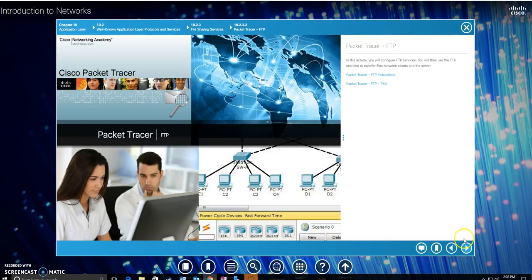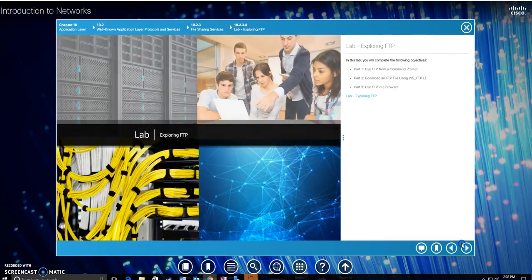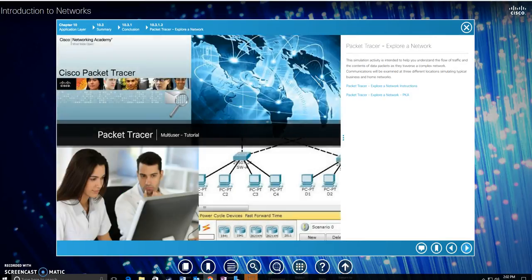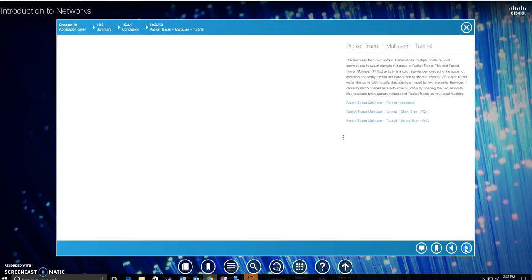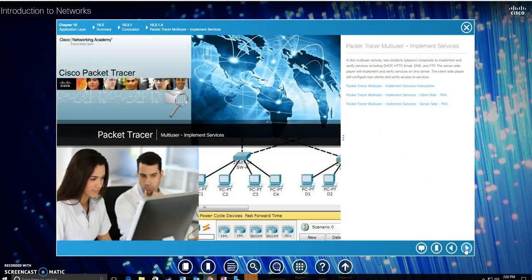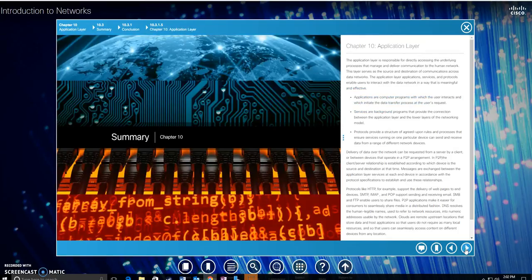Packet Tracer for FTP, yay! Take a look. So that's pretty much the end of it, but there are a bunch of Packet Tracers to give you an opportunity to try some stuff out. It's up to you if you want to do it. Again, as with everything else, you don't need to be an expert. I suggest you even try a little bit. Don't sweat it too much.